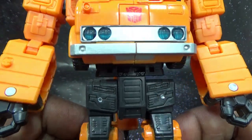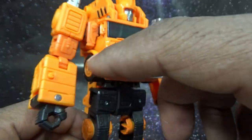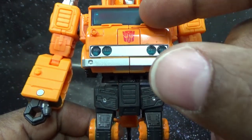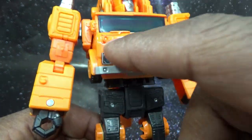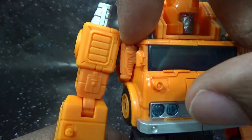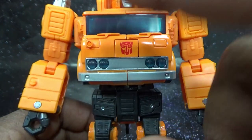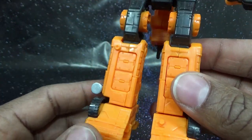He has translucent headlights, which is cool. Probably this whole thing is translucent plastic from the headlights down. I can see because it's painted, and I can see slight differences in the oranges. Actually, there's three going on. There's a certain orange plastic here, then another orange plastic here, and then there's an orange paint there. Not a lot of paint apps on him though.